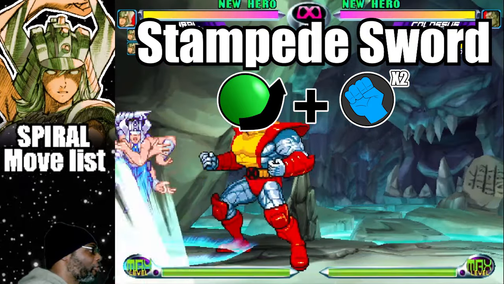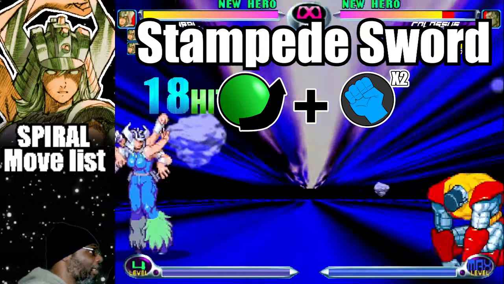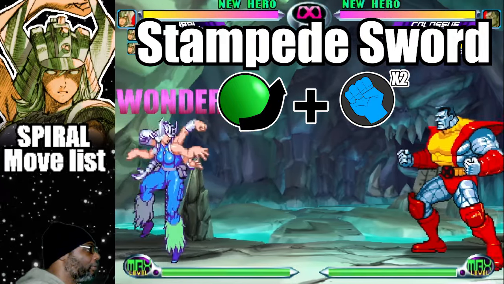This hyper is very straightforward and it does reasonable damage. The only real drawback that I see is that it's not combo friendly. Also, it would have been a plus if she could do this in midair.